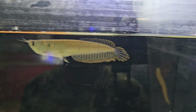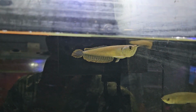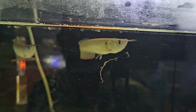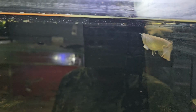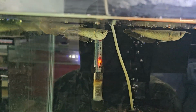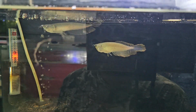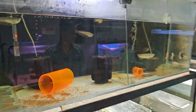Correct. In arowanas, we always start with the one you're focusing on right now, called the silver arowana. There are different sizes that I sell because customers ask for different sizes. The starting size I currently have is 6 to 7 inches, and I even sell 2.5 feet arowanas. People with huge tanks buy those. The plus point with me is that a person can walk in and buy any size, and match it to his tank's fishes accordingly.